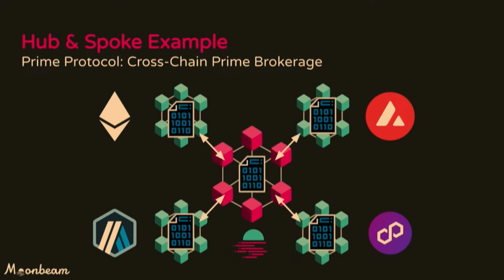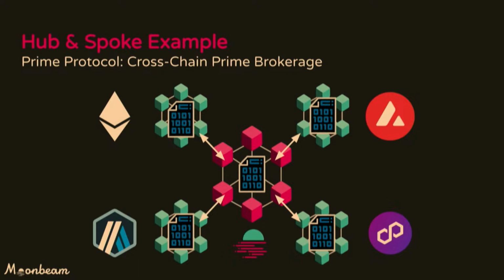But in the blockchain world, it's more of a separated thing where you need to have the assets that you want to borrow against on the same chain. So if you want to borrow on Ethereum, typically you need to have your collateral on Ethereum. And if you want to borrow on Moonbeam, typically you would have to have your collateral also on Moonbeam. So let's say you have Ethereum that you wanted to use as collateral, and you want to take out a loan on Moonbeam. Typically, you'd have to bridge that ETH over to Moonbeam and then deposit it into a smart contract, and that will give you a loan on Moonbeam.